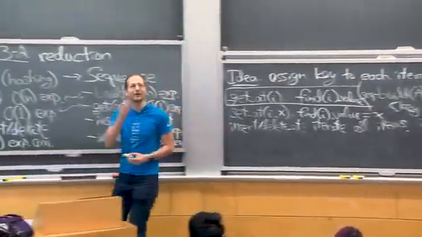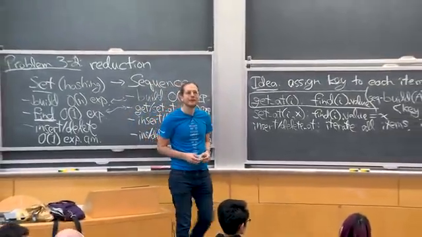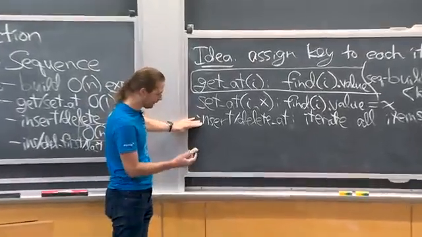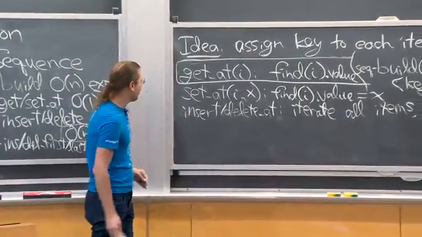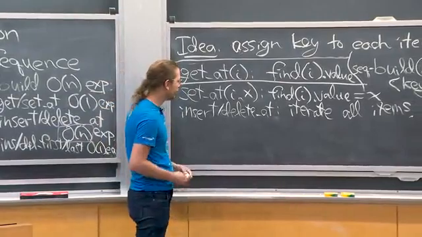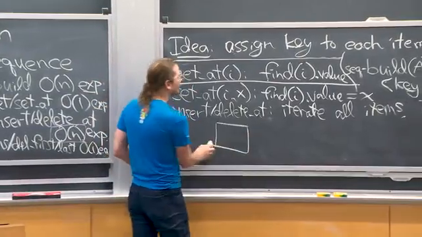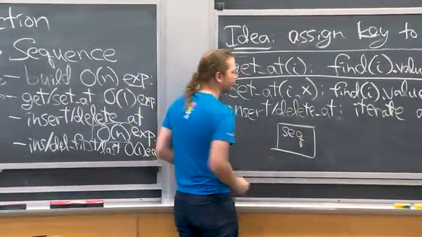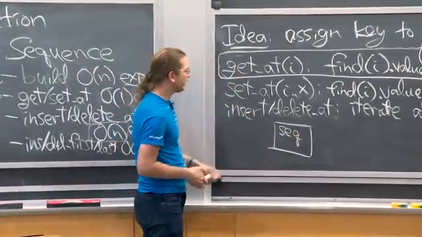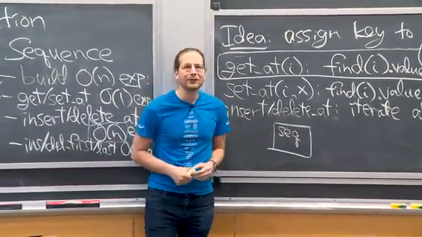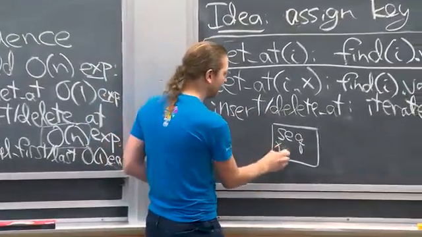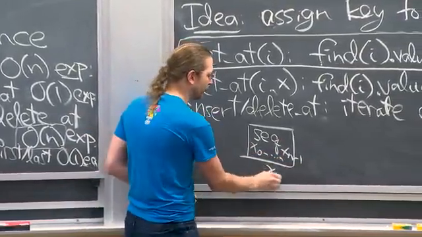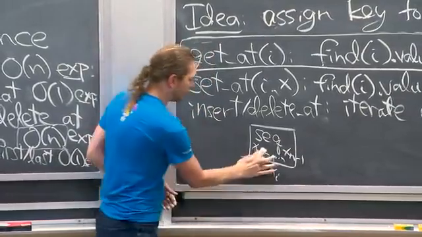Okay, all good, yeah? Can you explain the insert delete again? Explain insert and delete. Okay, so maybe I should actually write one of them down. Or I'll just draw a picture maybe. So we have this data structure, which is now a sequence data structure, representing some sequence of items. And my goal is to, say, delete the ith item. So there's some items in here, x0 up to xn minus 1. I want to remove xi from the sequence.